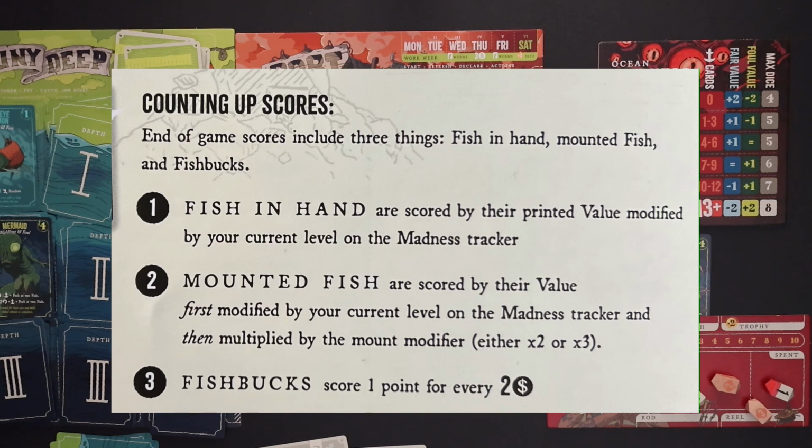And then you count up your scores. And this is very straightforward. All fish that are in your hand are scored for their printed value, modified of course by your current level on the madness tracker. Mounted fish, they scored their value, first modified by your current level on the madness tracker, and then multiplied by the mount modifier, either times 2 or times 3. And finally, for all the money you've got, which they call fish bucks, every 2 fish bucks you have at the end of the game, you will score 1 point.